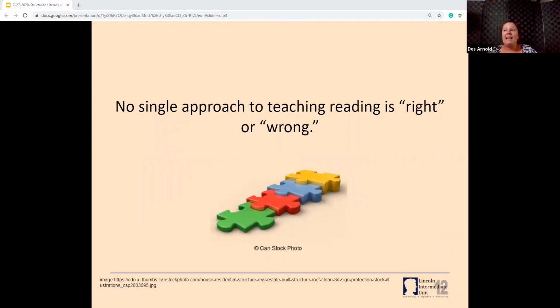No single approach to reading is right or wrong. We are good teachers, and we can take bad programs and still teach well. Immersing students in rich literature is beneficial to fostering a habit of reading and exposing students to a variety of vocabulary, ideas, and uses of language. However, the strongest evidence currently available suggests that structured literacy prevents students from struggling unnecessarily when they are trying to develop a reading and writing habit and appreciate all that books have to offer.